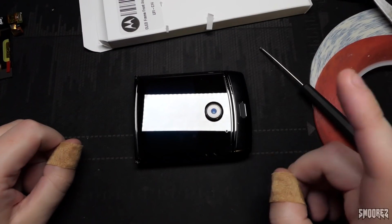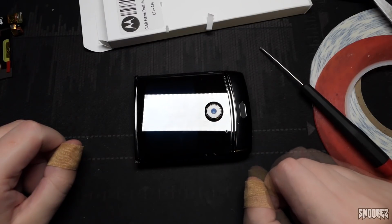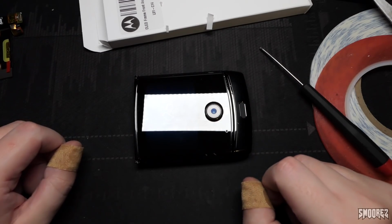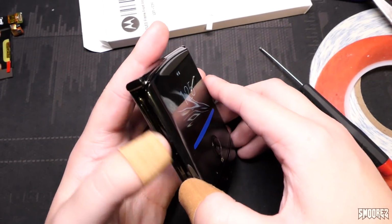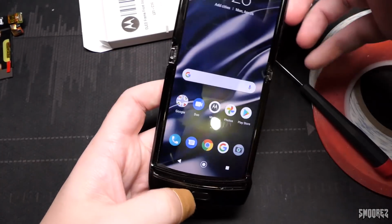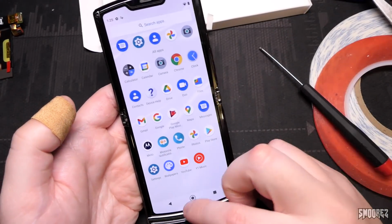I tell you what would be 10 times worse, having to replace the internal OLED display, the flexible OLED display. Good luck doing that. My Motor Razr now has a front screen that I can take mad selfies with and whip this out in public, and people are going to be like, oh, what is that? It's the janky Razr Fold. That's what it is. Yay, it all works.